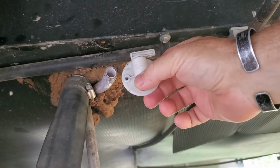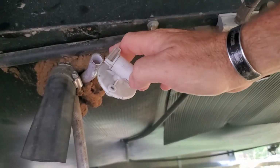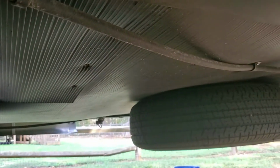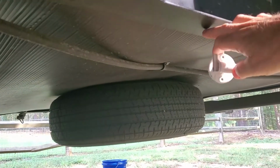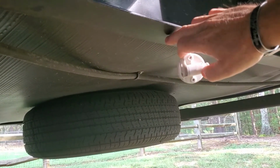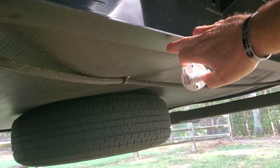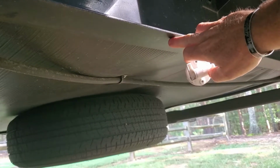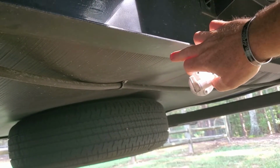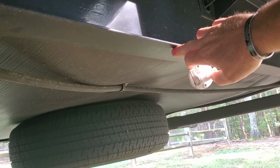Okay, I've taken off the plastic drain line and the bracket, and now I'm going to reroute down the frame to this area right here. The reason I'm picking this route is that this way I don't have to crawl all the way under the RV to drain the tank itself.